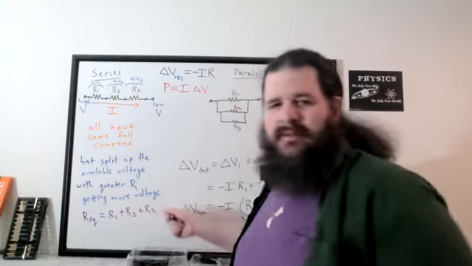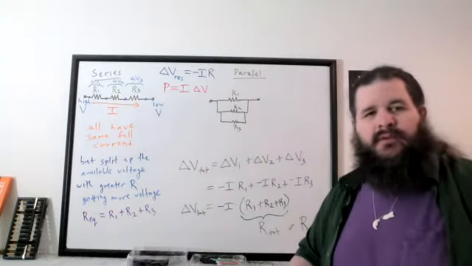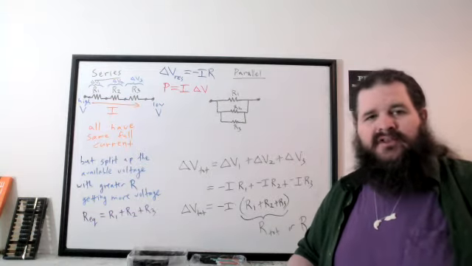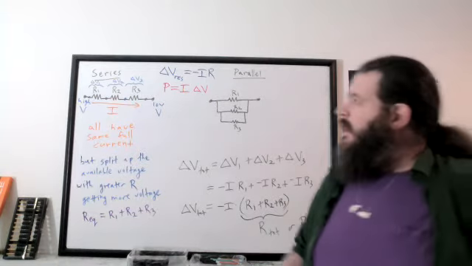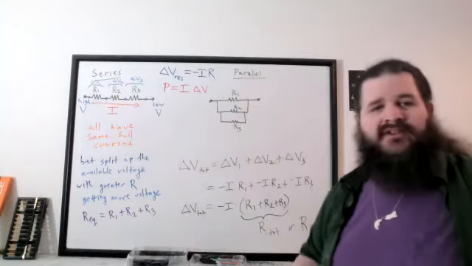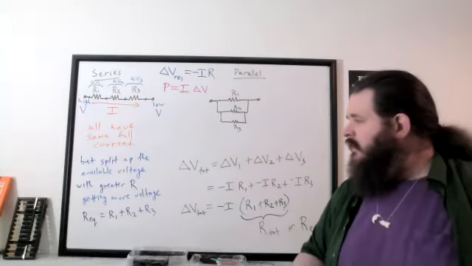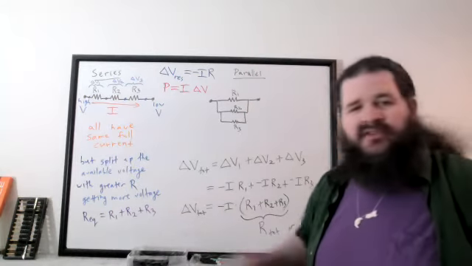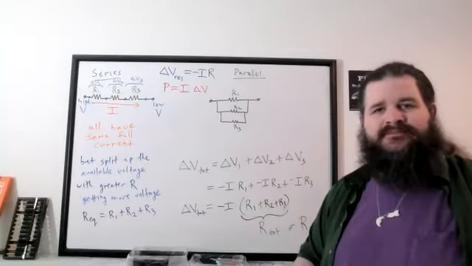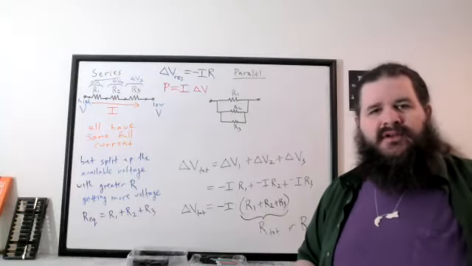And of course, it doesn't have to be exactly 3 resistors. This still works if it's 2 resistors or 5 resistors or 17 resistors, as long as they're all in series with each other, as long as they have to have the same current, then you can just add their resistances to get the total resistance. Any questions on series so far?